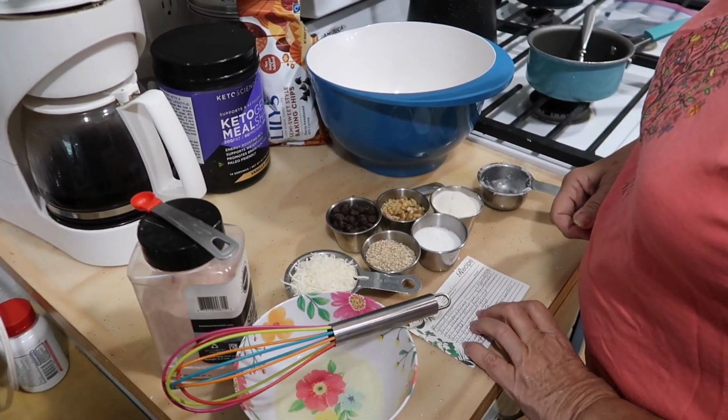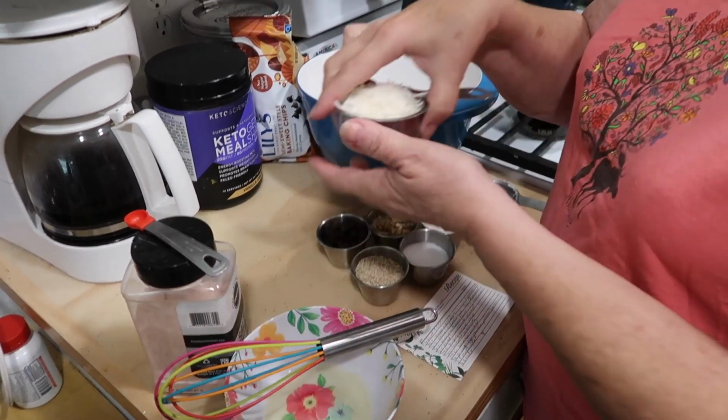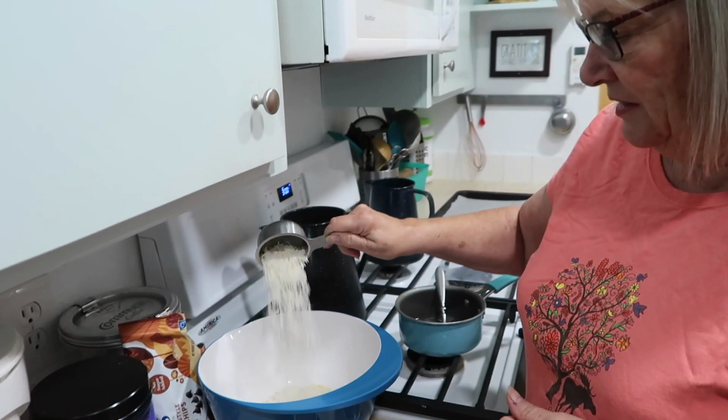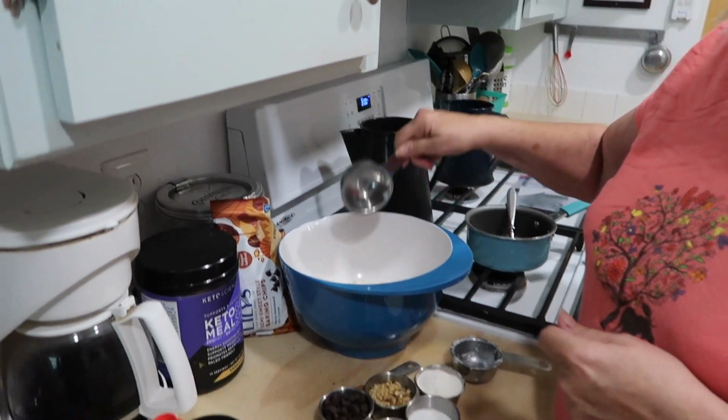Then we have a half a cup of dried unsweetened coconut. And you can get it cut up finer than this, or you can get it bigger than this. This just happened to be what I picked up this time at the health food store that they had. Yummy.